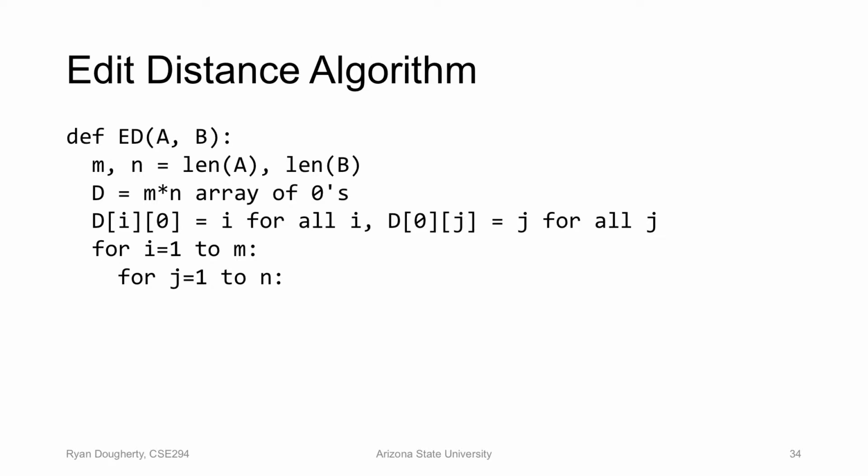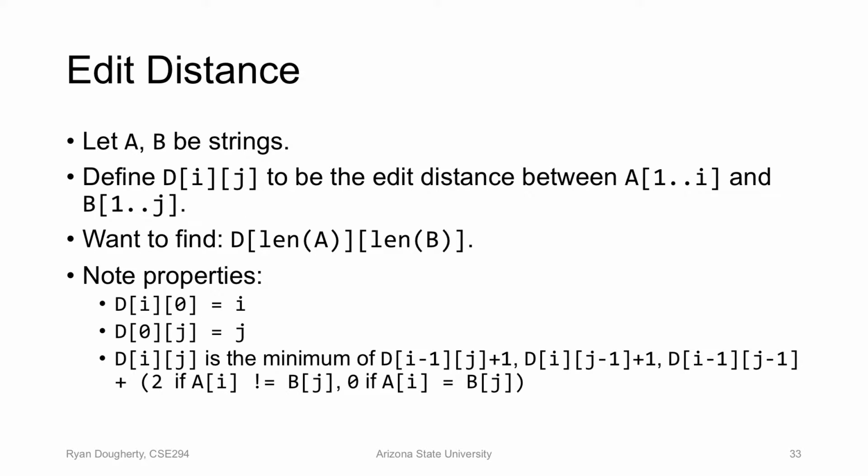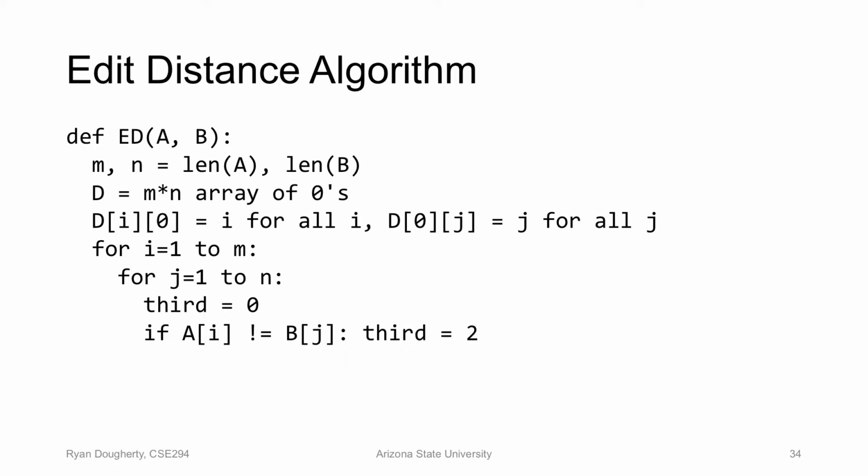Now I'm going to iterate through the array, the matrix. And what I'm going to do, so this third, it corresponds to whether the last thing is 2 or 0. So it's just that last case. So initially I set it to 0. If the last characters I'm currently considering are different, then I set it to 2 or 1, depending on what you're doing. But if they're different, then I have third be some constant. Otherwise, it's 0. Because if they're equal, then I'll never set third to be anything other than 0.